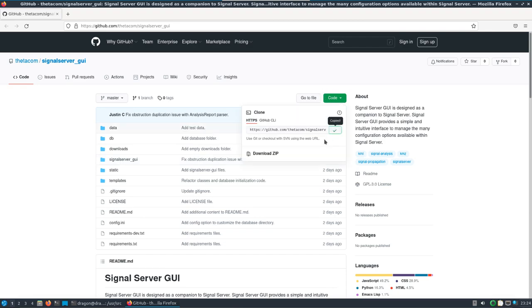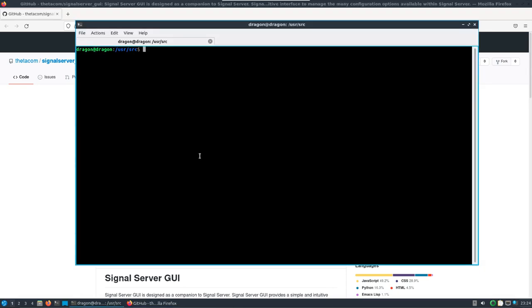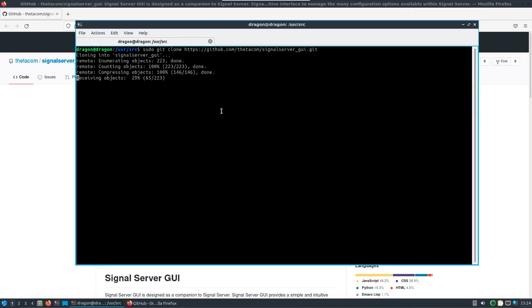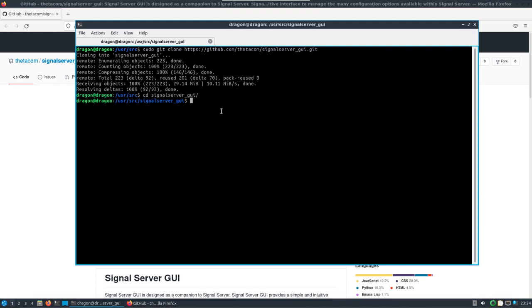So let's do a clone of this into DragonOS, just as if I was going to install it. Usually I stick things in user source so that it survives the technique that I use to make the DVD or the ISO that everyone can then install. So in this case we'll do a sudo git clone of this repository. Now this repository does come with some elevation data, but I'm not going to use it in the examples here.